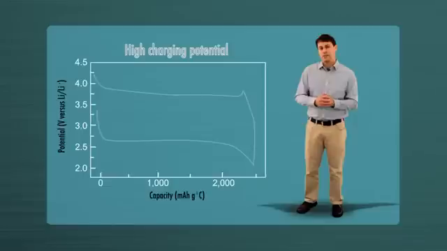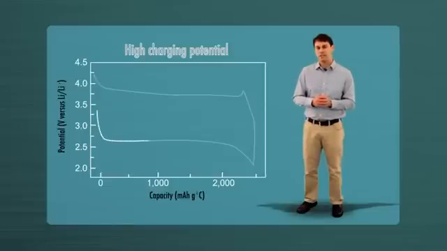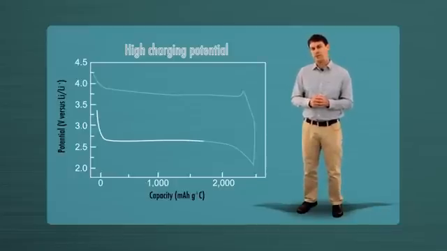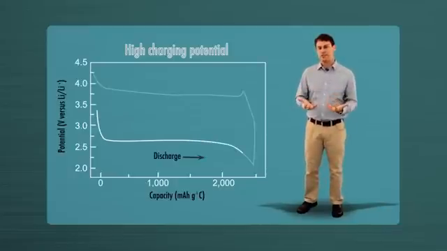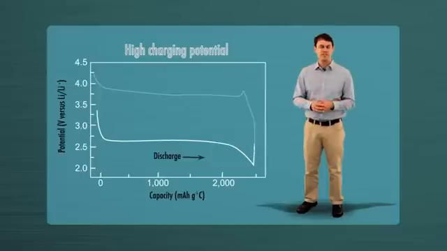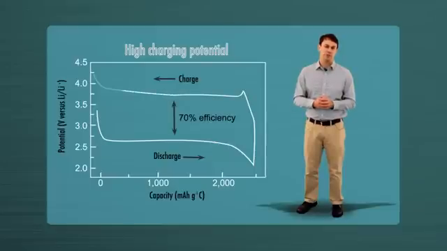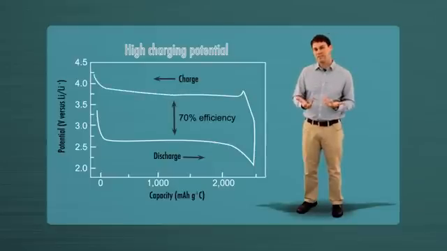So I've already mentioned the power density issue. So you can see on the left, we've plotted the voltage as a function of charge state. And there's two lines here. The bottom curve represents the voltage we get out during discharge of the battery, around 2.7, 2.8 volts. And then when we go to recharge, you can see that we have to use a much greater potential, typically over 4 volts.